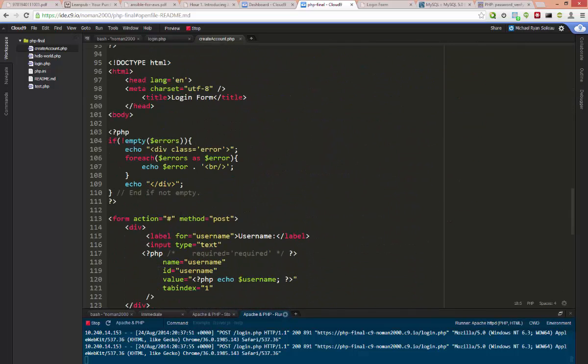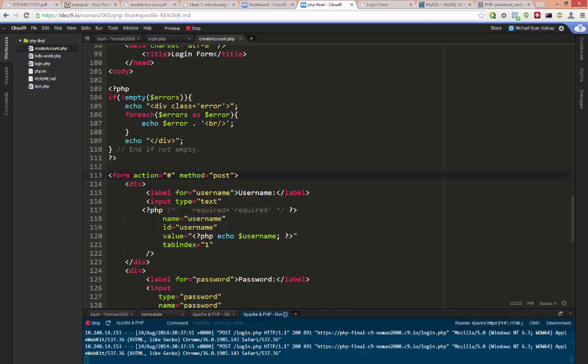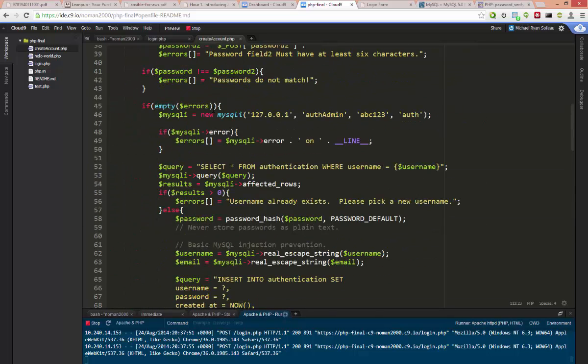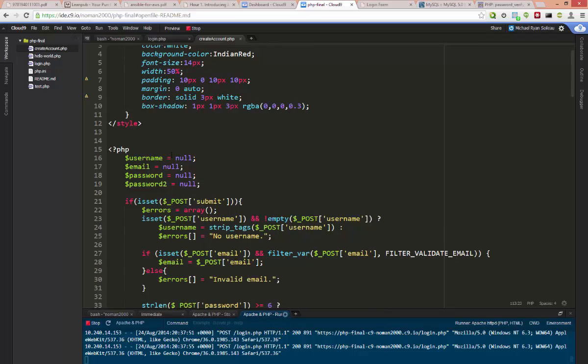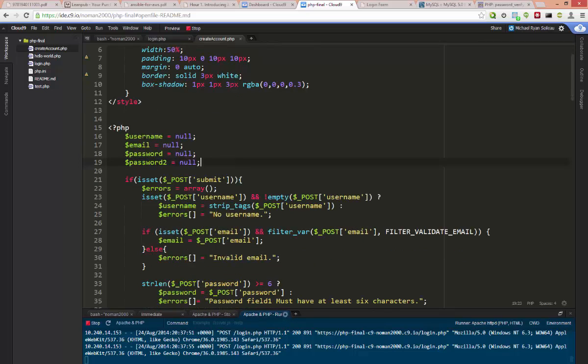Now, inside of here, when we look at our form, the pound sign there means submit to self. So it's going to submit to the create account page. That's why all this code is up here at top. Normally, I like to do my validations on an external page because, one, it makes the code more reusable because I can create functions in a separate page and include them.